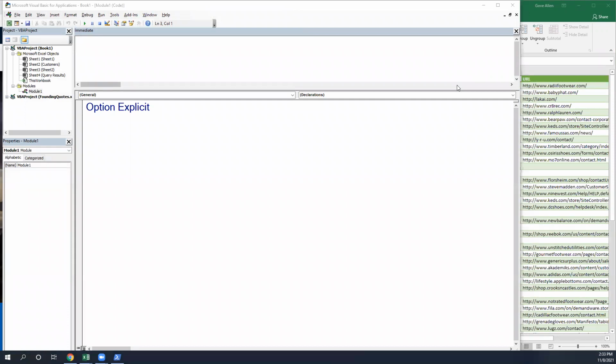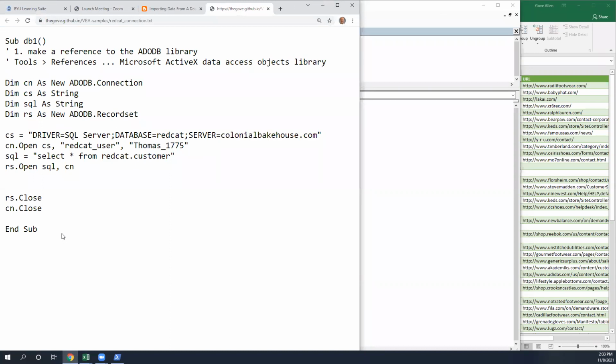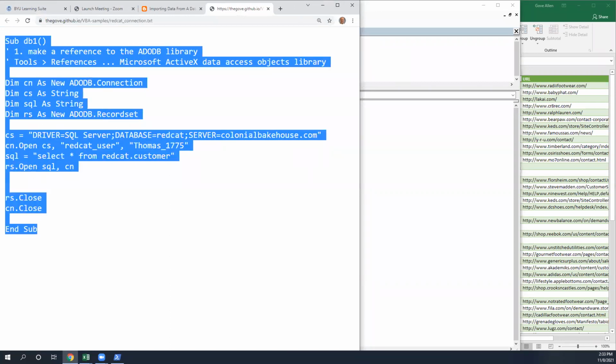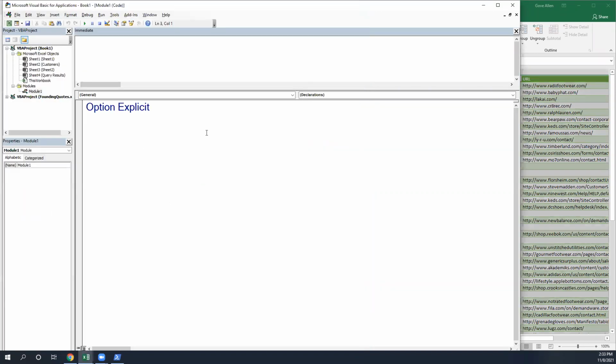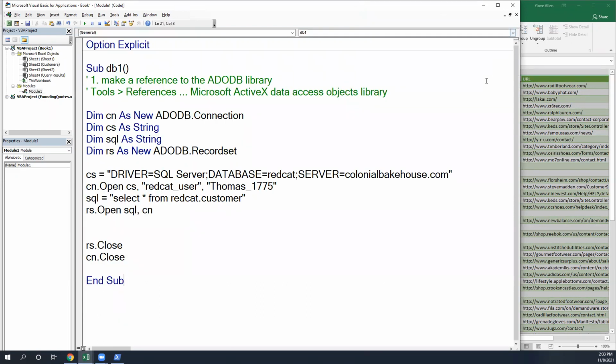Okay, now here's where I'm going to need that block of code that we had from the blog at the beginning. So I'm going to paste that block of code in here, right below option explicit. If yours says option explicit, if it doesn't say option explicit, that's okay.